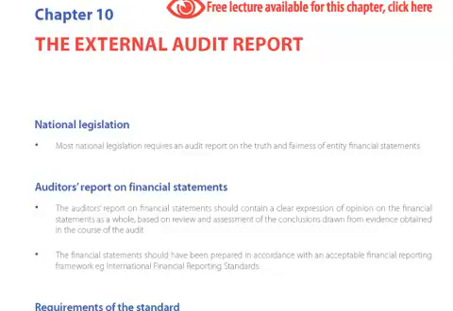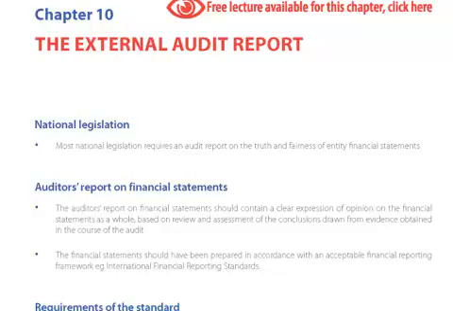Now, that's interesting. If you disclaim because of pervasive uncertainty, your disclaimer of opinion says that because of the pervasive nature of the matters referred to above, we are unable to express an opinion as to whether the financial statements show a true and fair view. We are unable to express an opinion, but the law says the auditor's report must include an opinion.